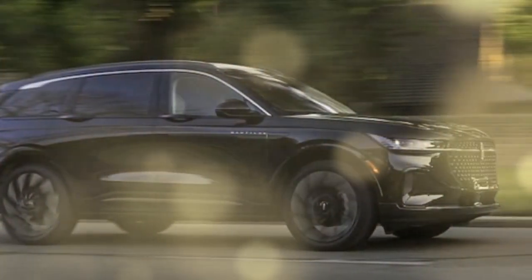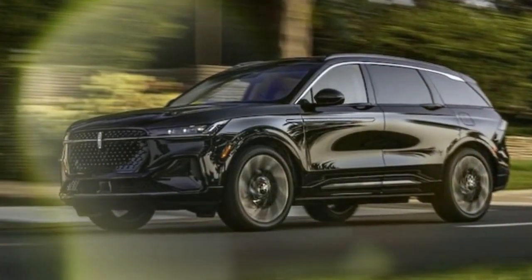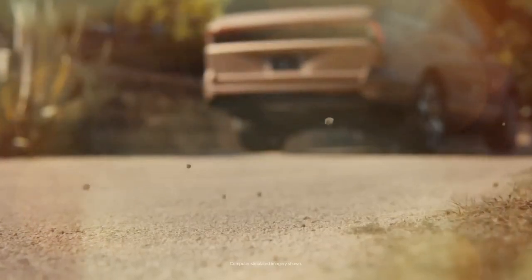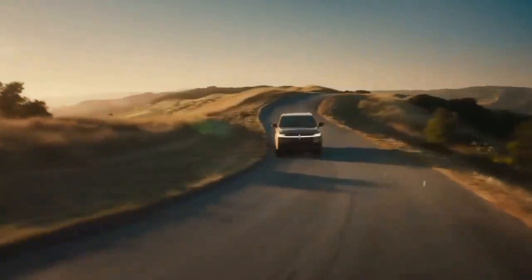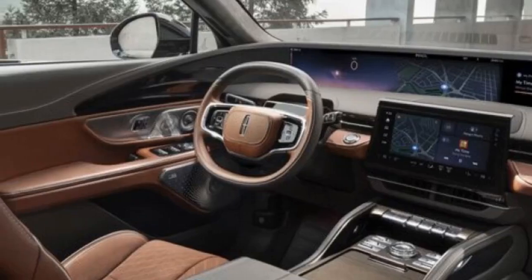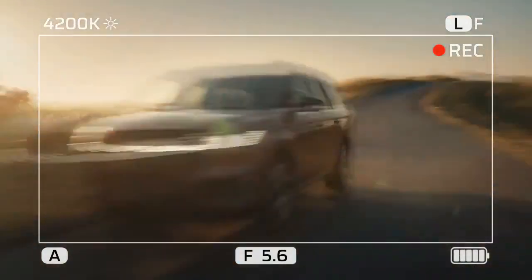The real showstopper of the Nautilus is its interior design. The front row and dashboard seem inspired by Captain Picard's Enterprise-D with a touch of Art Deco flair, resulting in a cabin that is both futuristic and stylish. The interface is thoughtfully designed and highly customizable. However, in this particular test vehicle, Android Auto had a habit of disconnecting almost on a schedule — sometimes reconnecting automatically, other times requiring a full reset. Fortunately, this issue hasn't been present in subsequent Nautilus tests, suggesting it may have been an isolated problem.